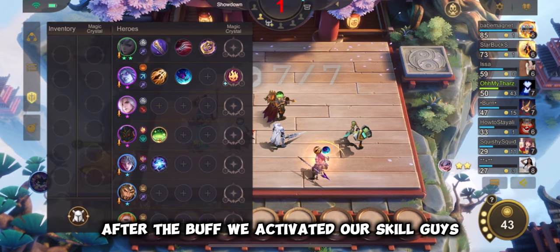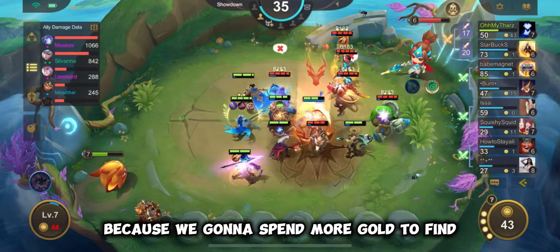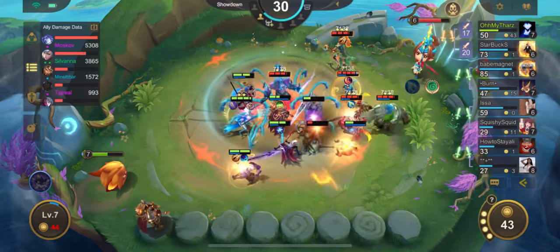After the buff, we activate our skill, guys, because we're going to spend more gold to find our heroes needed.